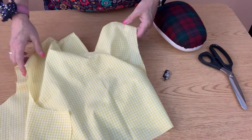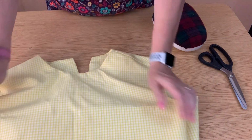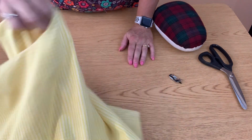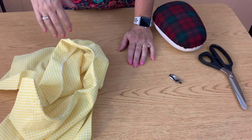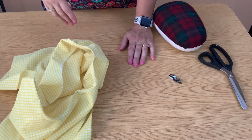I mean, we understitched it and pressed it, and you could certainly, if you didn't want the top stitching, this is going to stay in place, and you can tack it down at the shoulder seams here on the inside. You can tack the facing down here on the shoulder seams if that's your preference. If it was an expensive fabric, I probably wouldn't top stitch it because it makes it much more casual.